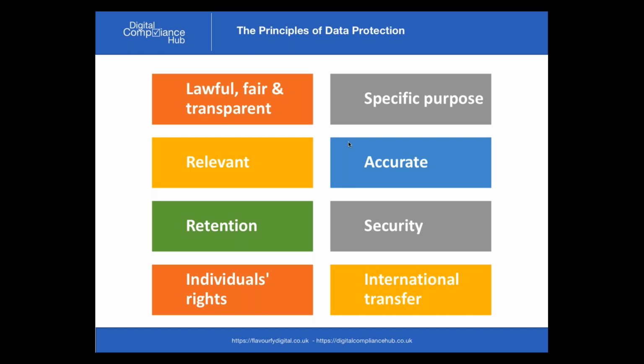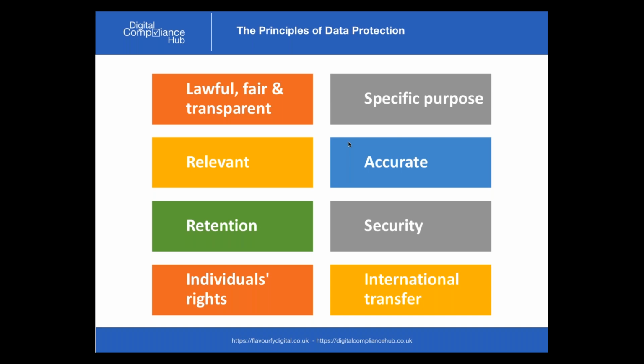Now, individuals' rights and international transfers, as I said, those are key rules, and it's important to understand those. And we'll be talking about some of the changes that are coming with individuals' rights in GDPR. There's 3 new ones and a change, but they're basically the rights that a data subject has about their expectations about the processing of their data, but also what they can expect to get from the data controller in terms of how their data is being used.